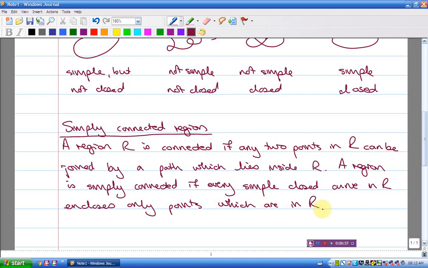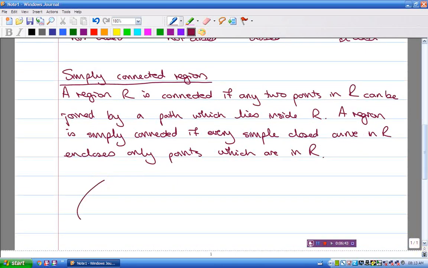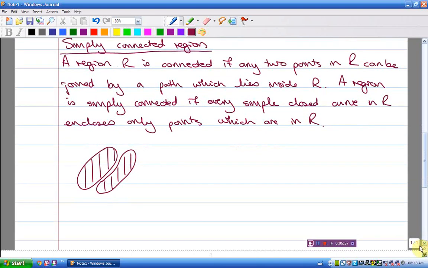Okay, and then once again I'll draw some pictures to back up what I'm talking about there. So a region that actually consists of bits. Let's say these two blobs together are jointly called R. That's your region, those two blobs. That's not connected. Because if you choose a point in the one blob and a point in the other blob, you cannot join them with a path that remains entirely within R. You'd have to cross over that gap in between somewhere. So if that is your entire region, then this is not connected. Okay? And then something like this, a blob with a hole in it.